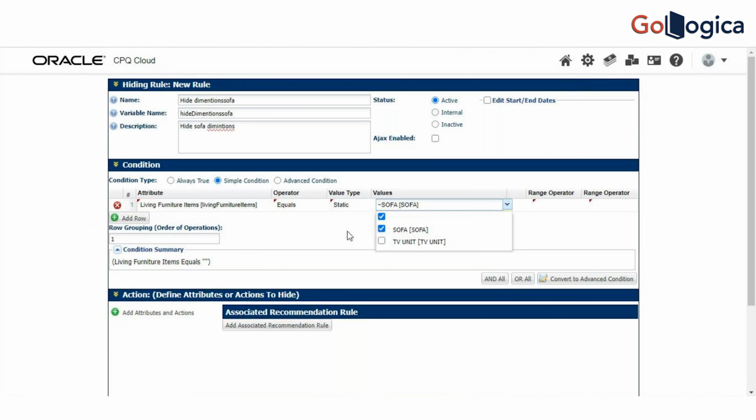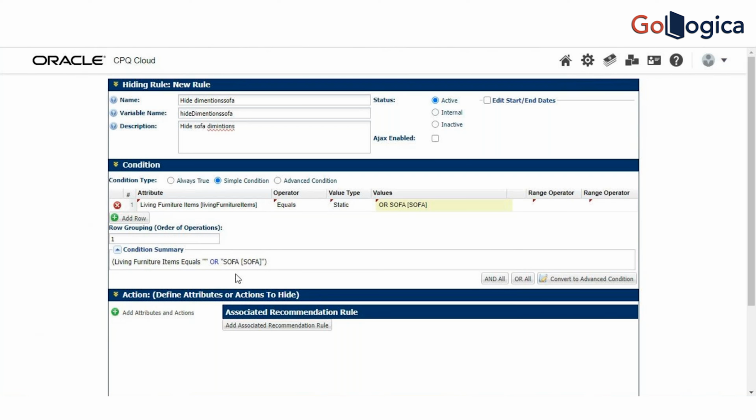If the condition is met, it will hide. If the condition isn't met, it won't do anything. Simply, it will be idle if the condition isn't met. So what we should do is, if some condition is met, we need to hide something. Our rule name is hiding sofa dimensions. So forget the condition.